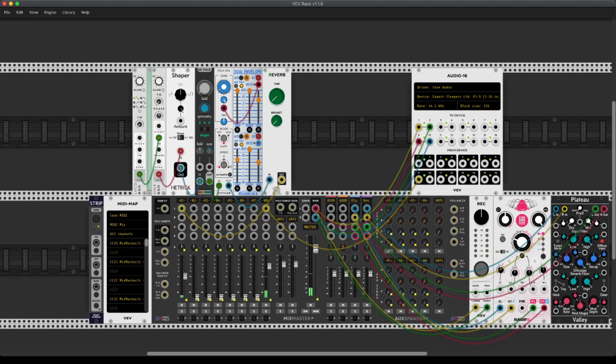And now we should have a sound. If I click the gate here, we do have a sound. Very nice. Okay. Let's give it a little bit of reverb. Oh yeah. Okay. So now you might think it doesn't sound very interesting, and that is because we literally only have a sine wave going through a low pass gate.